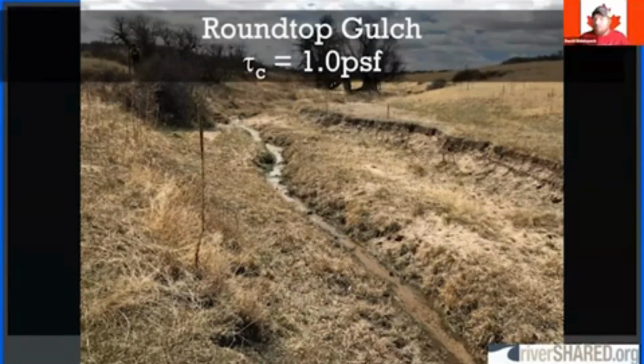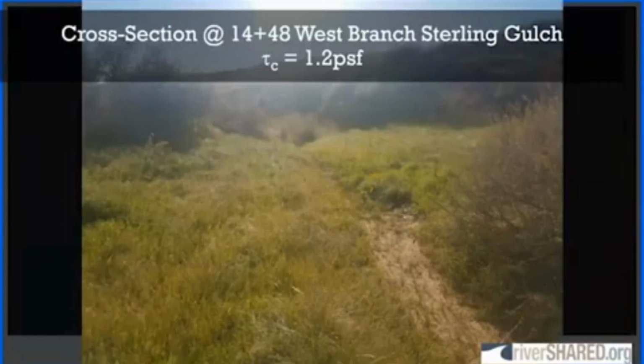So one of the ways that we go out to the field is we look at rack lines after storms, and we look for deformation in the floodplain. So in the slide that you're looking at, if you have it, you'll see places where you start to see deformation in a cut floodplain. And the idea is we look at how high deposition was or how high the discharge was associated with that shear force, and then we can calculate what the shear stress was when there was deformation occurring.